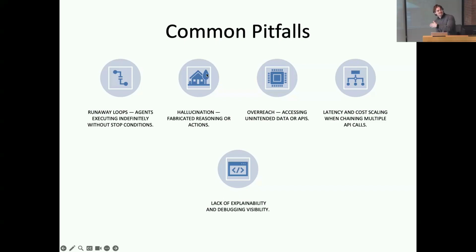Another thing is hallucinations, right? We briefly spoke about hallucinations. The great thing about agents is that you are now aware that temperature, seed, top K, and top P exist, and agents all work through APIs. So please always set these to whatever you might need them to be. Overreach: if you don't restrict them to a specific environment, they will use everything that's available to them, right? So just make sure you restrict them.